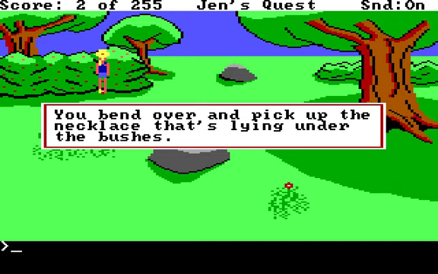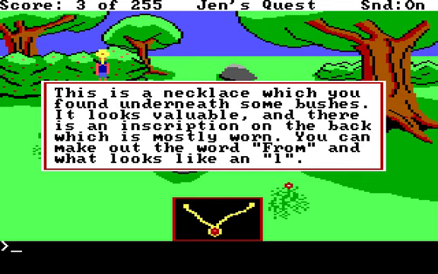And let's look at the necklace. This is a necklace which you found underneath some bushes. It looks valuable, and there is an inscription on the back which is mostly worn. You can make out the word from and what looks like an L.